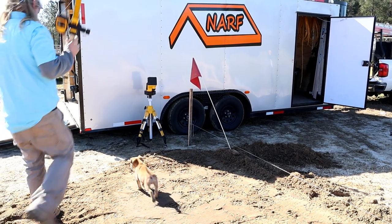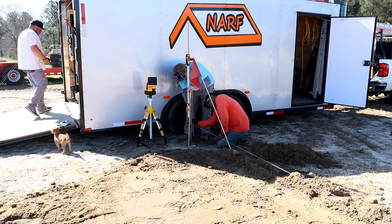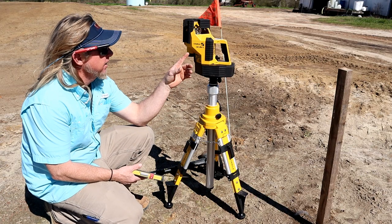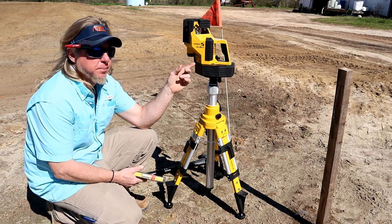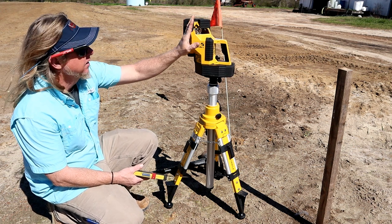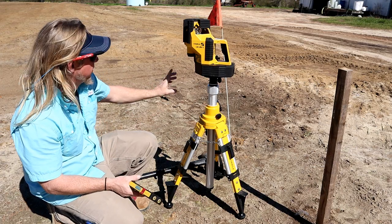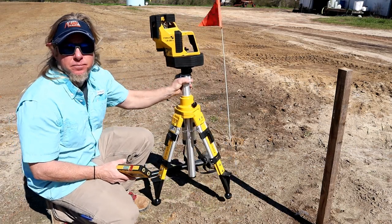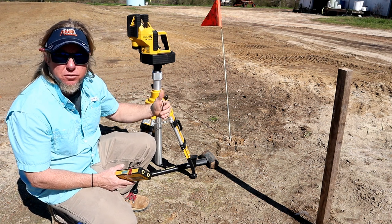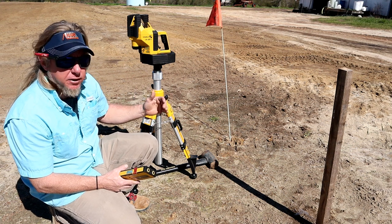Mark this one. All right, so right here I got the Stabila LA180. What that does is shoot a line here, and then another one comes out 90 degrees, and that'll get my square. As you can see in the background, the customer has it flagged out here. So we measured, we've got our distance between our strings the way we want them. They're parallel to each other.